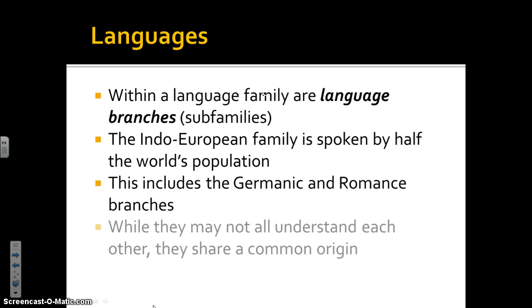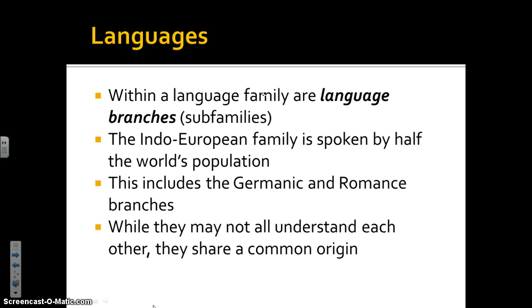It includes Germanic and Romance, which are probably the languages you'll be most familiar with. Germanic languages are ones that come from German heritage, and English is a Germanic language. And Romance are ones that have come from Rome and particularly are derived from Latin. So Germanic languages include German, obviously, and then English, which are probably the two most well-known that you will encounter. And then Romance are your French, your Spanish, your Romanian, Portuguese, Italian, and anything that is derived from those.